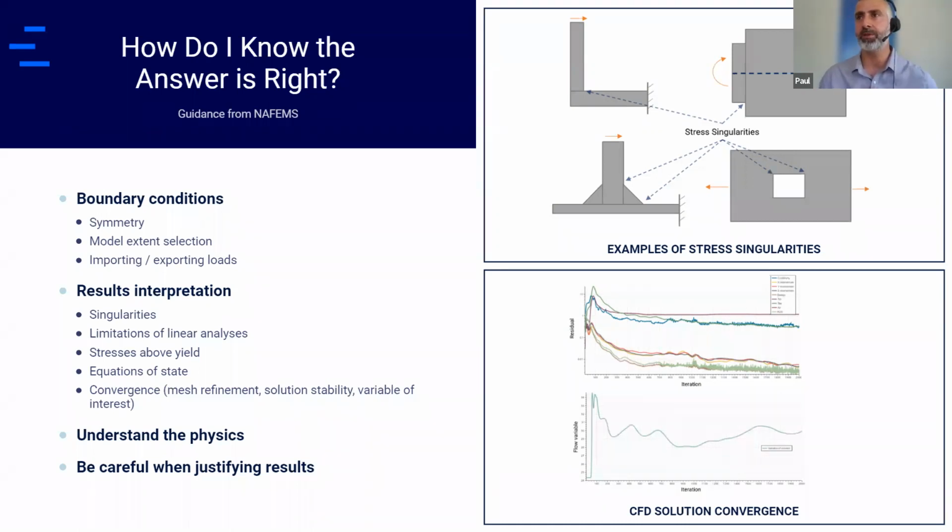I think anyone who's ever done analysis will at some point have got a result that surprised them. When you're looking at a result that surprises you, you've got two options. You either dig deeper to figure out why it surprised you: is it teaching me something new about the system that I didn't anticipate? Or is there a mistake in the model? Sometimes people are very quick to come up with a new theory to justify the new result, only to realize later there was a mistake in a boundary condition or some weird problem with the model. So just be very, very careful.